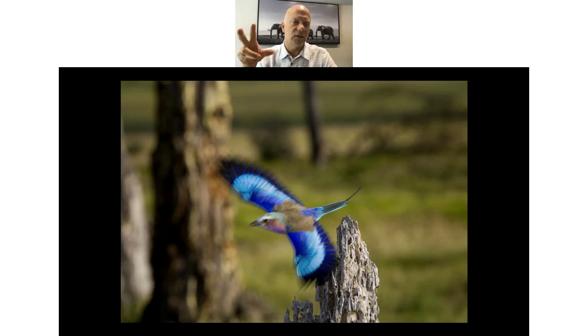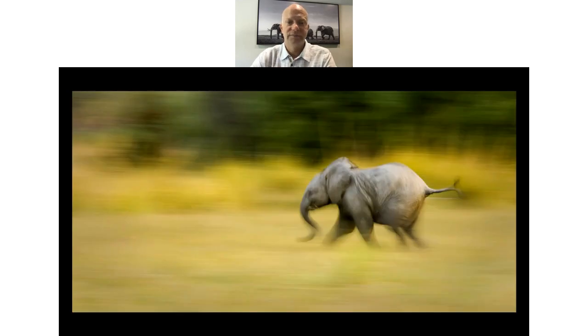Here I'm dragging the shutter. I took a photograph of a lilac-breasted roller with a flash. I stopped the movement, but I still had a little bit of blur with the movement of the wings. Again, that sense of movement, sense of power, more adjectives. This little guy, he was making me laugh that day. He was running, and his tail looks like a little corkscrew. Had a lot of fun there.